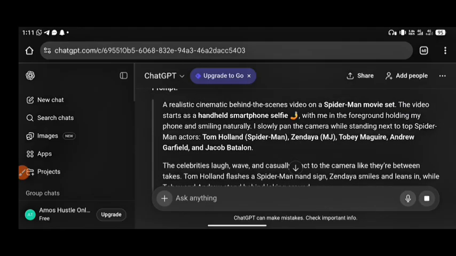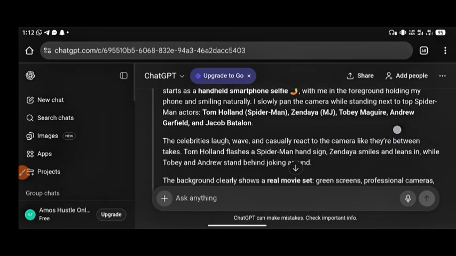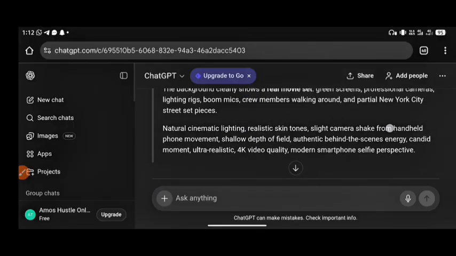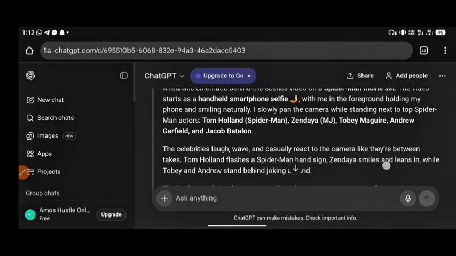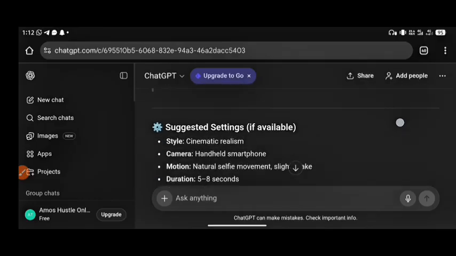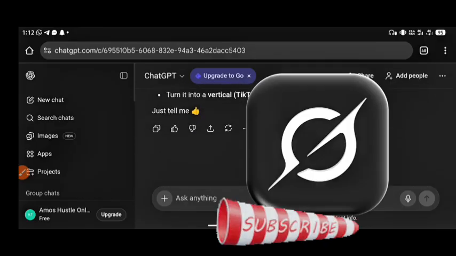So now let's copy everything out and then go over to the next website, but I am using the app. I'm going to show you the app where we'll be doing the whole stuff, which is to use the image to generate the video which you already saw in the beginning of this video.